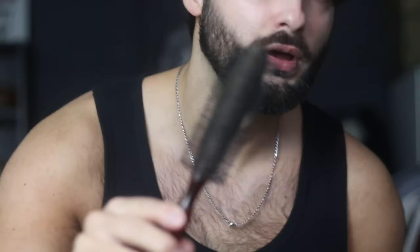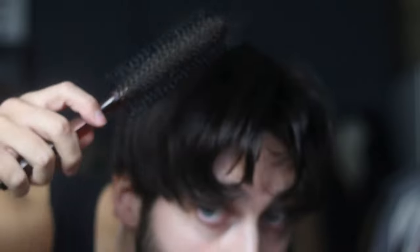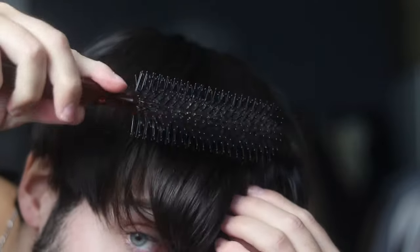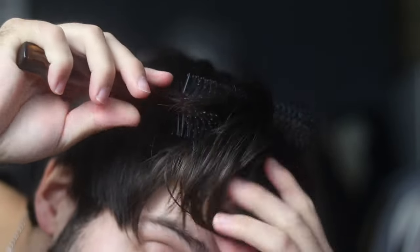Right, step three is the most important step. It's pretty much make or break, how you do this. So, like I said, you need a comb like this, so you can twist and grab your hair like this. Your hair's in layers, so the top layer, you want to first flip up the top layer like this.